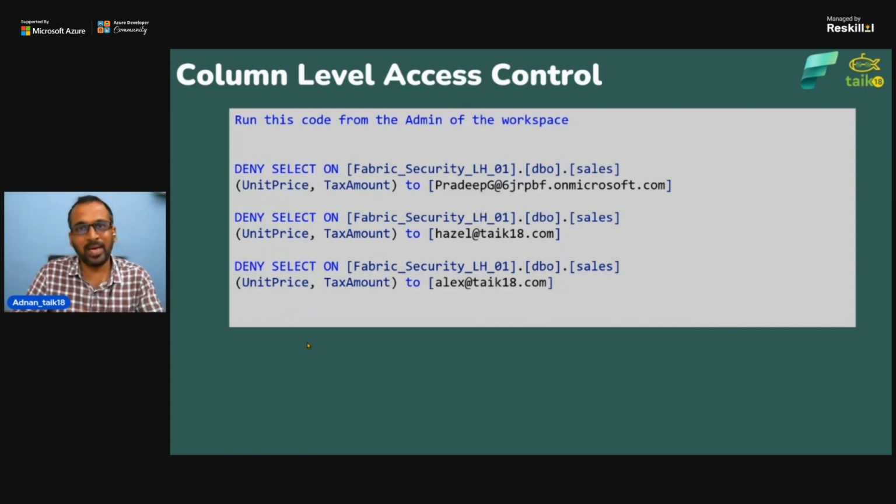So if you want to access the other thing, which is the item level share, then they need to go to the OneLake access, which is on the left-hand side, OneLake Data Hub. If they click on that, then they are able to see the information here. Let me just quickly check here.